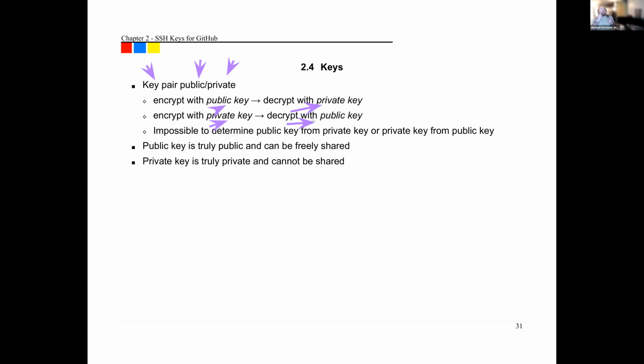But here's the difference. The public key is everywhere that you want to log into. You're the only one that has the private key. The private key is truly private and should not be shared with anybody. It is literally an identifier for your username. And we want usernames to match one user. One username, one key pair.